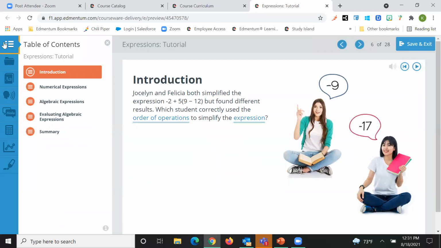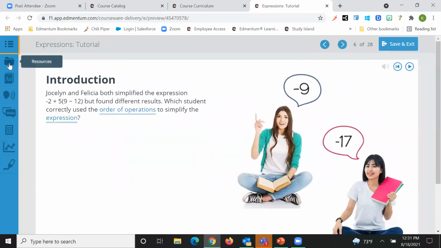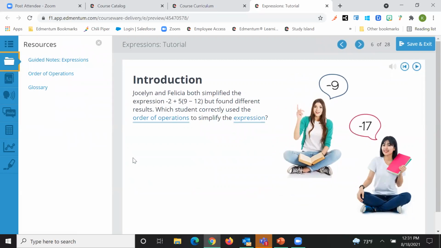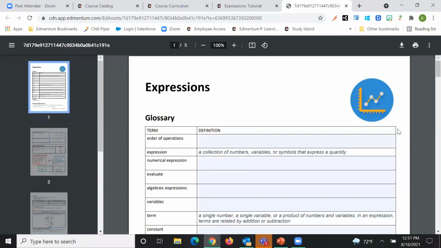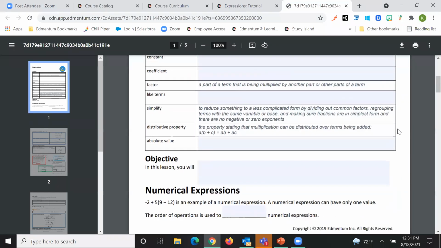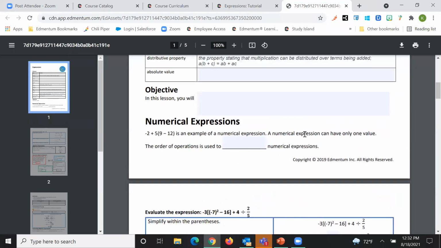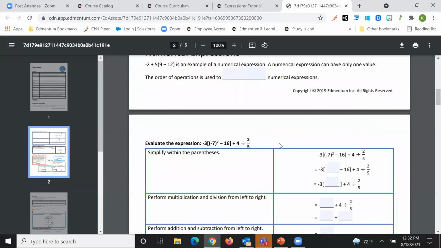They'll be able to see a table of contents, so where they are within the lesson. There are also resources in here. Now, almost all of our courses and all of our core courses definitely have these guided notes included. I'm pointing this out because this is how strongly I believe in using these. These are editable PDFs that go along with each and every tutorial. So that means the student can just type their answer here and follow along with this as they go through the tutorial.